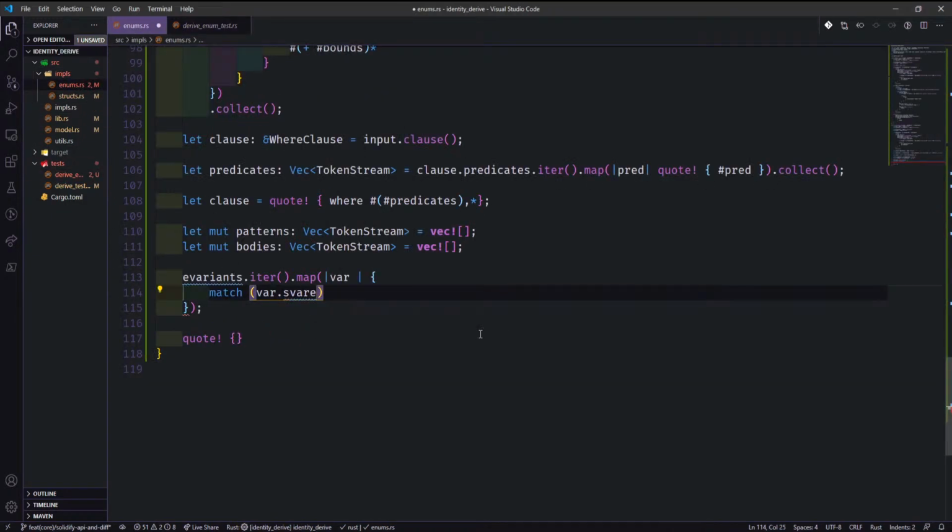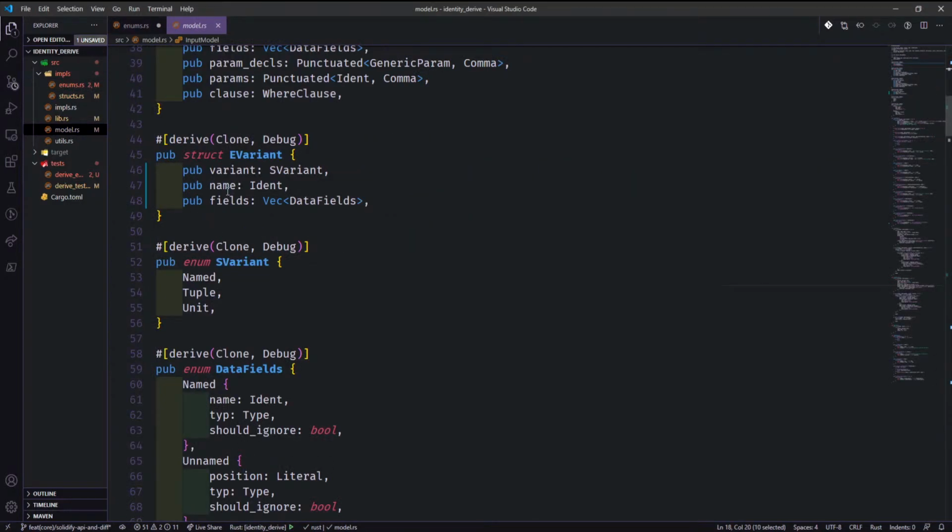S variant. So we want to match on that. And then we want to match on, what did I call it in the other one? The name.